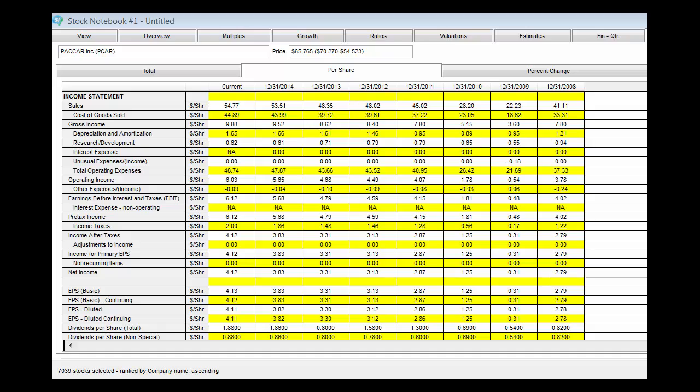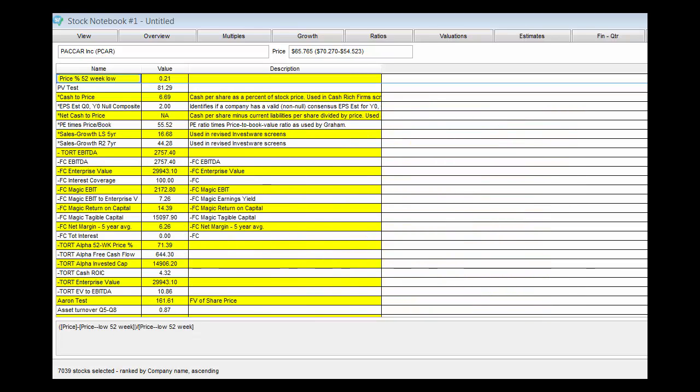Annual financial data is available going back 7 fiscal years, with subtabs showing data on a per share, percent change, and common size basis. As with the quarterly financial data, the income statement, cash flow statement, and balance sheet are all provided. Custom fields are those that you create and save by combining fields and formulas. Any custom field you have saved will appear in the Custom tab with its current value.